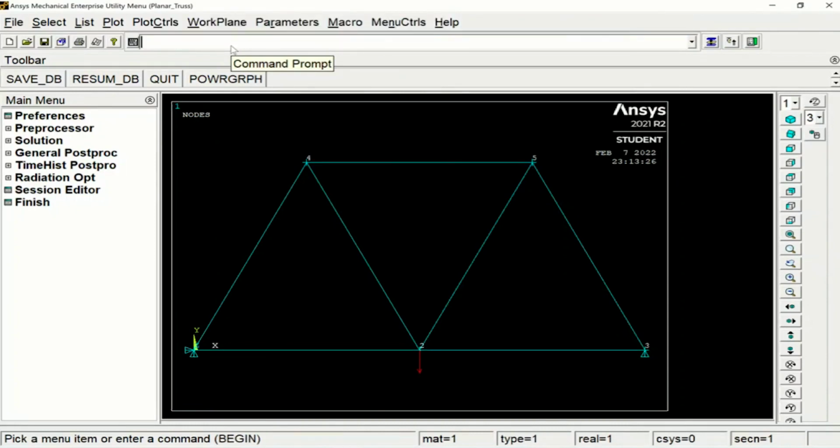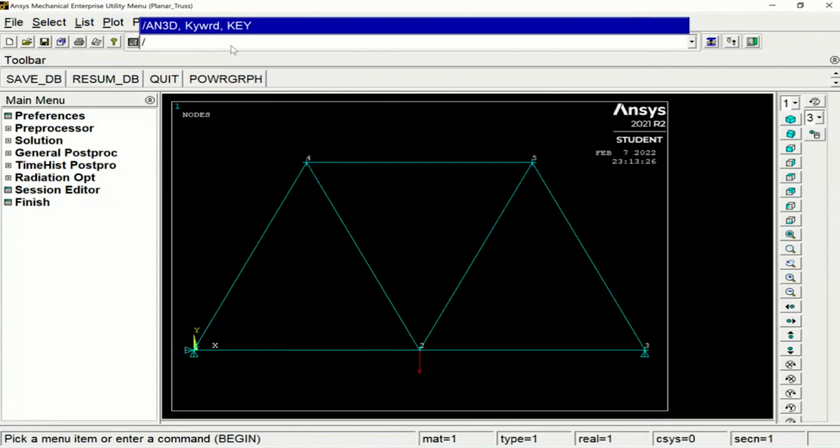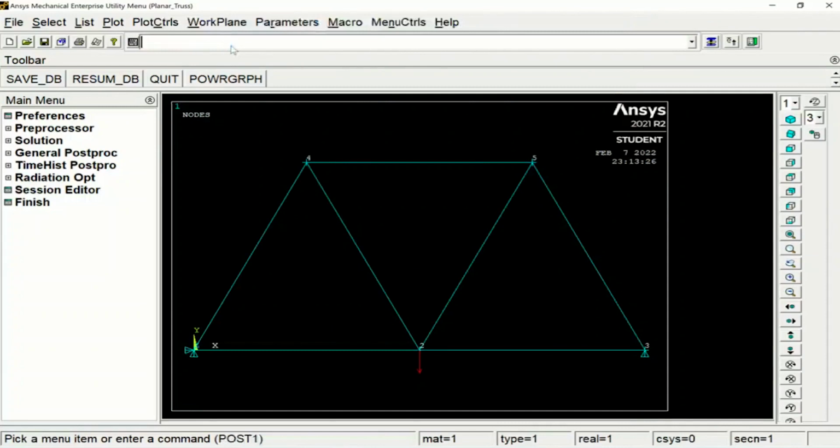In order to jump to post-processing again, we have to write a line of code to enter the general post-processing. So we can write post 1 and hit OK. Now we have general post-processing.